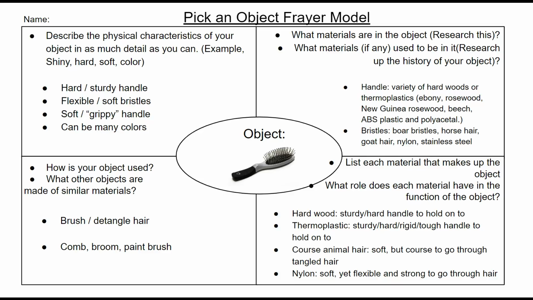So you should have filled out all four boxes now. Remember that this video is used to guide you. So if you need to go back and watch any part of this to help you, please go back and watch it. Don't feel that you have to rush through this. So you should have one Frayer model filled out. Finish watching this video, make sure all the questions are answered, make sure you filled it out on the Google Sheet digitally that I have attached to the assignment on Google Classroom, or if you drew it out on your own paper, snap a picture and make sure it's attached.